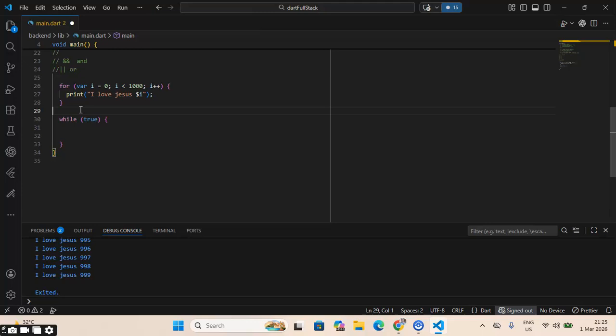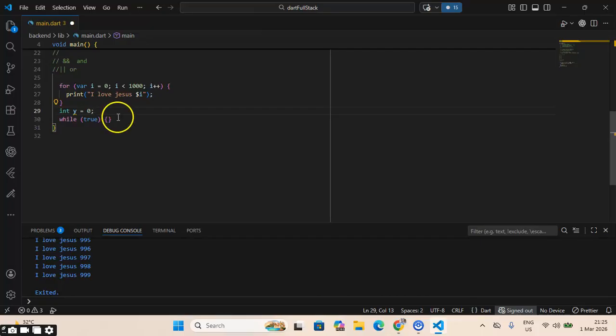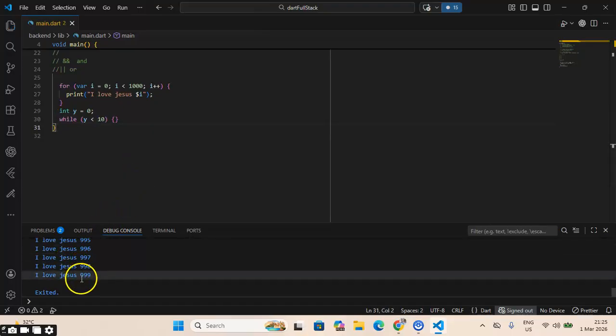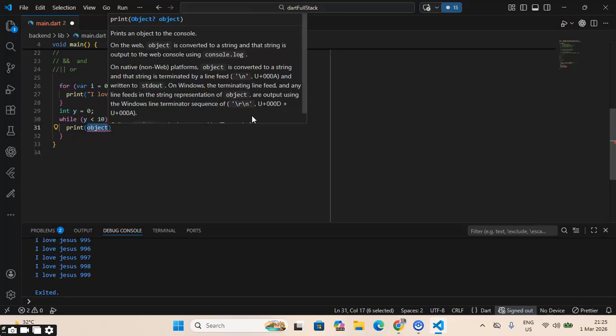So I'm going to declare a variable here. I'm going to say int i, so I will use i is equal to 0. I'm going to use the same idea. So 0. Then I'm going to say while i is less than 10. Now you can see, I don't just want it 9 times. I say print. Now this one is going to be I love my wife.